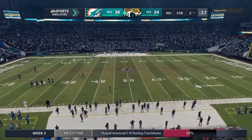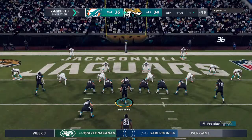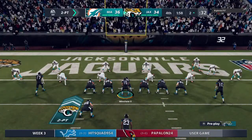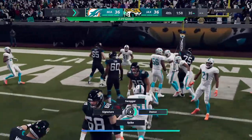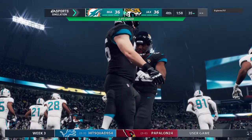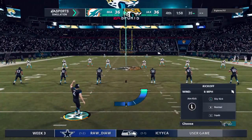The touchdown is huge, but the focus now is on the two-point play. I don't want to say they have a cushion here, but if they don't get it, they still have a chance for an onside kick. They would need some big-time help, but you're right. There would be a shot, but the focus right now is on that two-point conversion. And he will get into the end zone again, and he seems to have a nose for it as he gets both the touchdown and the two-point conversion.